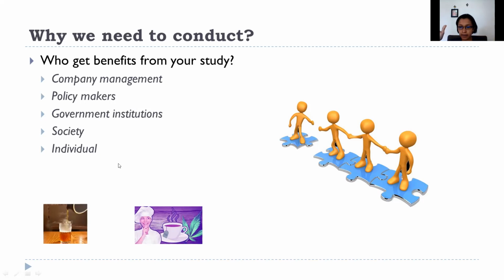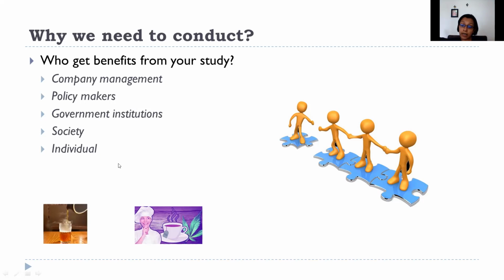If you remember our example, tea prepared at home and tea prepared at a restaurant, right? Tea prepared at home doesn't make any significant impact on a third party or the society. It's only a family matter. Then it is not a researchable problem, right? Then the tea at a restaurant, if it is not good, then definitely it affects their image.